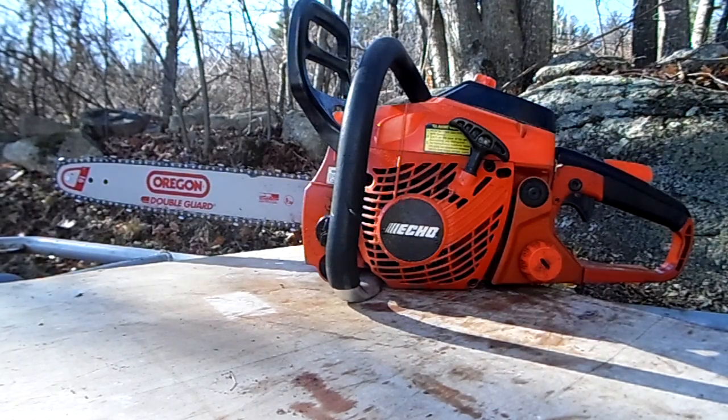But I've had the saw for 5 years, so I think I'm qualified to give a review on the saw. I've used it and abused it, and so I'm going to go through and let you know what I like about it and what I don't. So here's the good points.